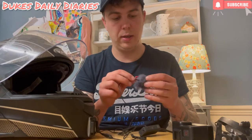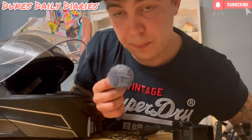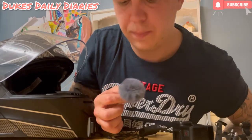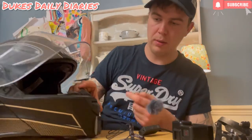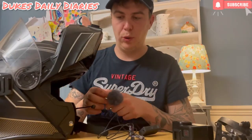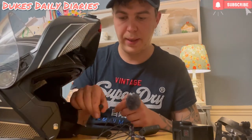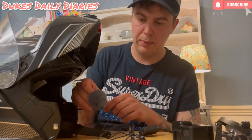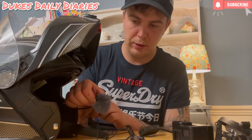The problem was, it was such a good fit for the end of this that it was just a little bit of an effort to get on. So yeah, look. It's definitely going to deter some wind noises, hopefully. Luckily for me, well, I don't know if it's lucky actually, it's probably why I'm getting the wind noises, because this is an open-faced helmet, but it's already got a Bluetooth intercom mic in there, so I'm thinking maybe just clip it onto that. What are you guys thinking?